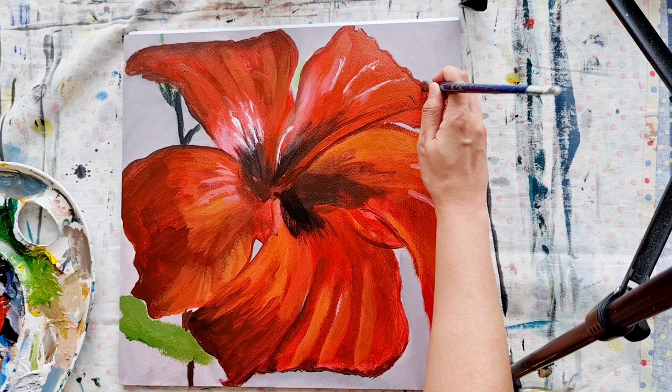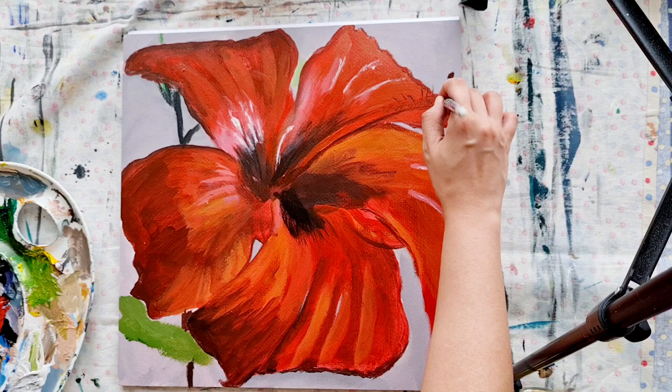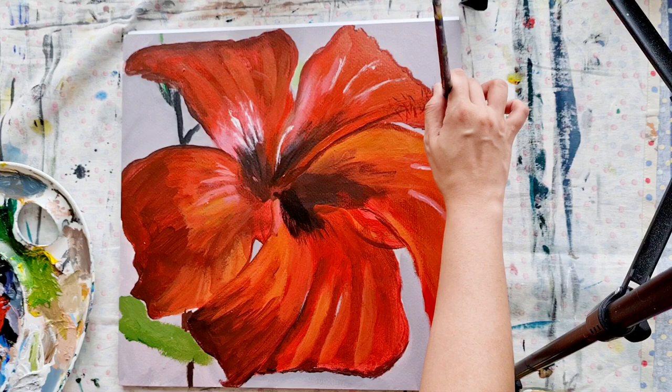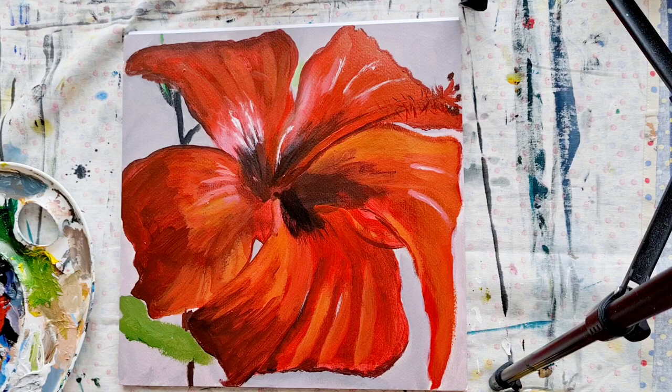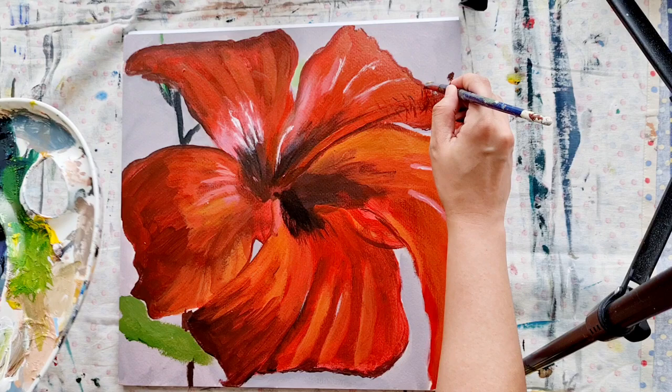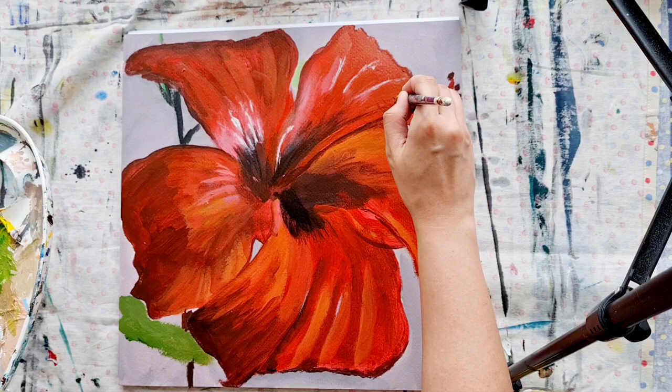Get your red and make some markings to suggest some little, what are these where the pollens are attached. So like that. Okay. Now I'm gonna get my yellow and add a tiny bit of red to make it a little orangey or browny if there's brown. I'm gonna make some pollen-like dots like this.